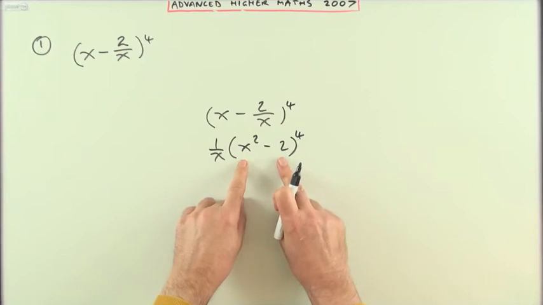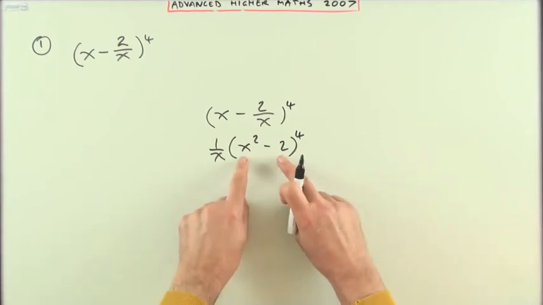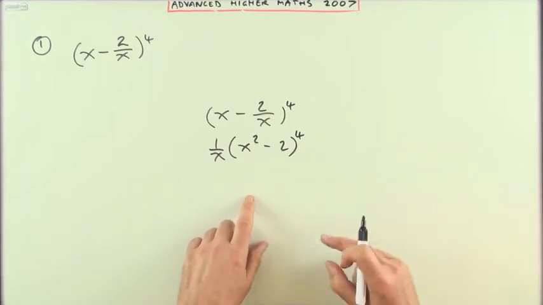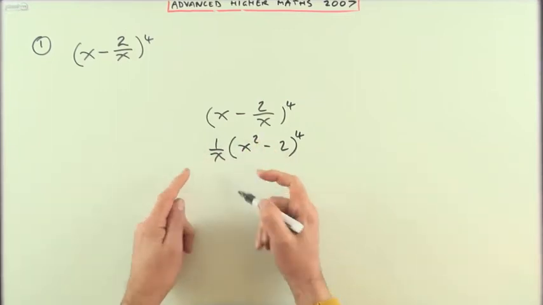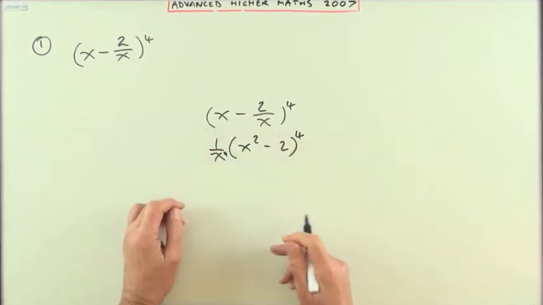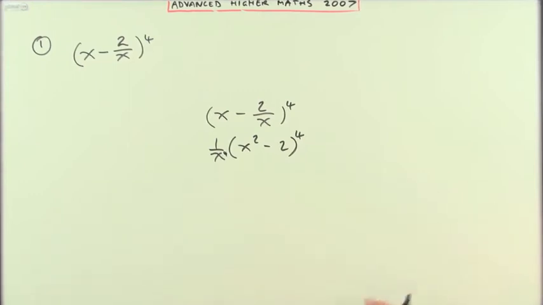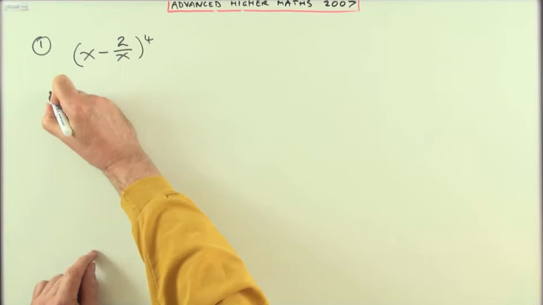So that's power 4 of that bracket, which wouldn't be quite as tedious to write out because there's no fractions to keep repeating over and over again, since they've been extracted in a 1 over x, because that will also be to the power 4. And then once you have that expansion, then simply divide all the terms by x to the power 4. Well, no bother. So back to this then.